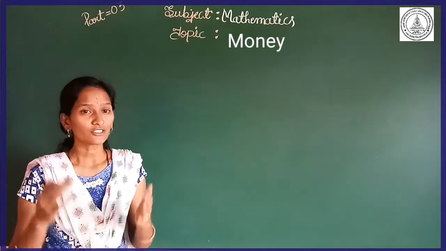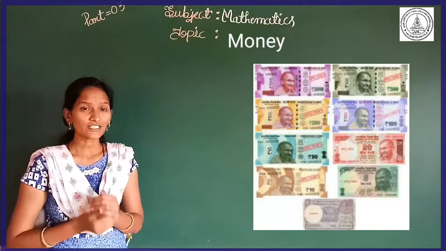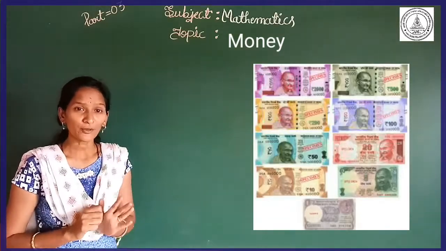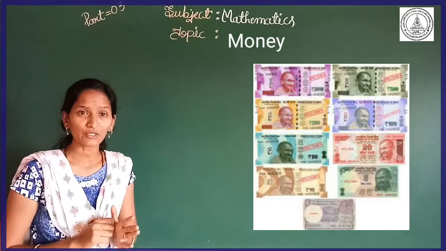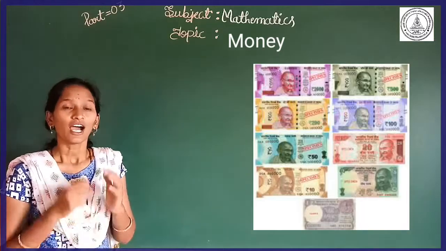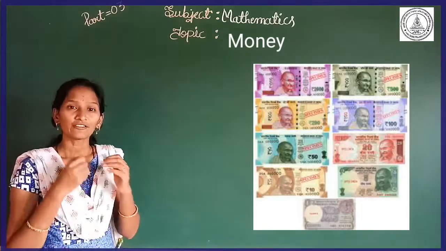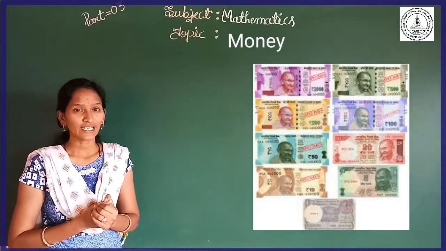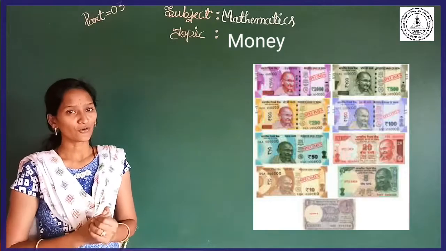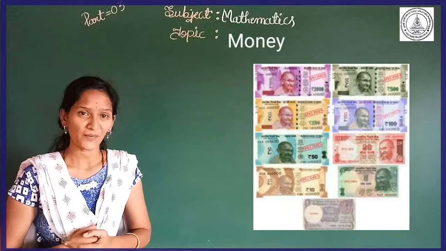So do you know which notes we are using in our India? Yes, the first one is a 1 rupee note. Next, 5 rupee note, 10 rupee note, 20 rupee note, 50 rupee note, 100 rupee note, 200 rupee note and 500 rupee note. The next one is a 2000 rupee note. So these are all the notes we are using in our India.